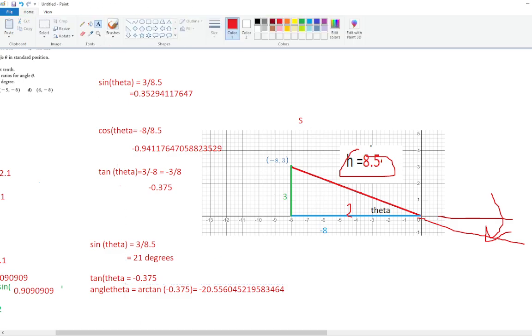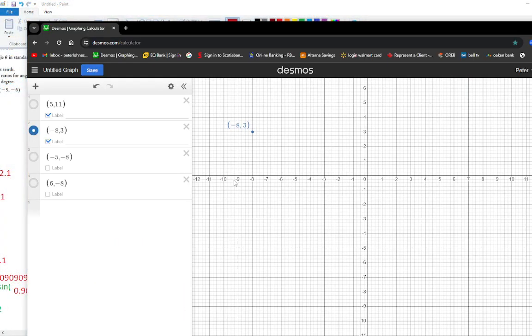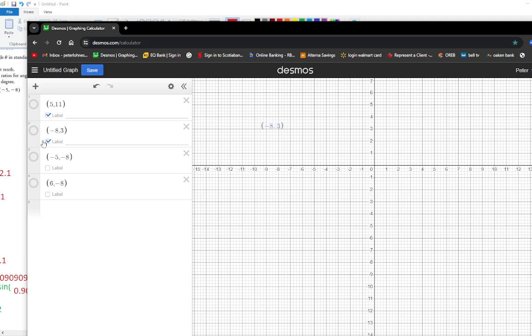That's theta. How do you do the other ones? Same way. So I'm not going to do the other ones. I'm going to label them, though. This one, draw a straight line to origin. Then draw a straight line to x-axis, not the y-axis, always the x-axis. And then here, this length will be -5, and this depth will be -8, which means your tangent will be positive. So use your tangent value, arctan, to figure out the angle. And then you also have to figure out hypotenuse. Again, it's 8 squared plus 5 squared, 64 plus 25, which is 99, square root of 99.